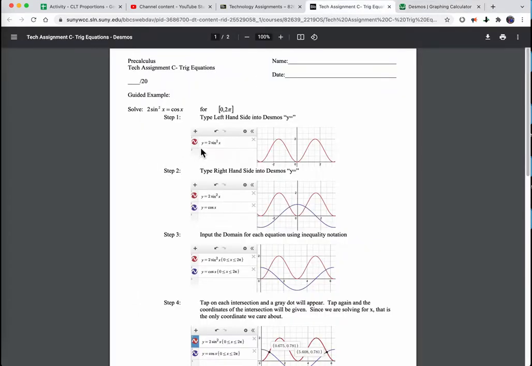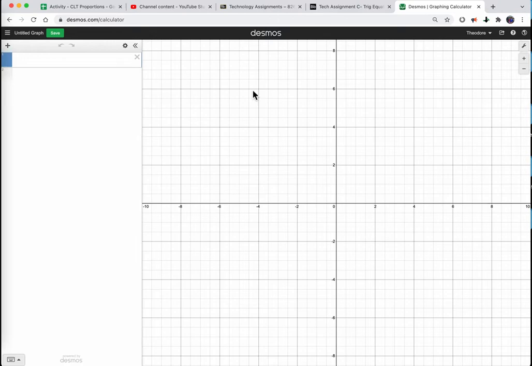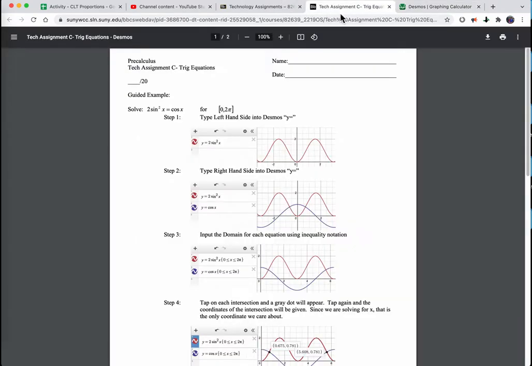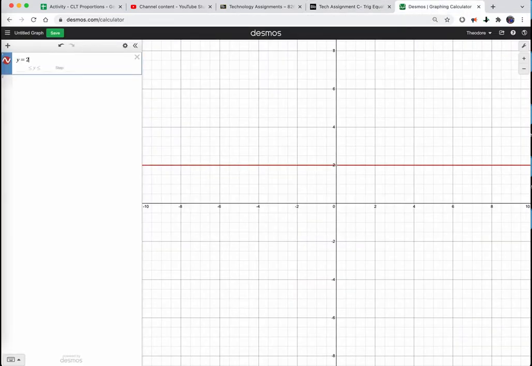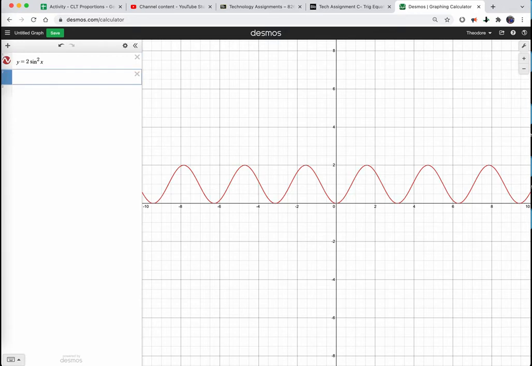We're going to type in y equals whatever the left-hand side is, highlighted there. Given the equation, we type that in as y equals, and then we type in whatever the right-hand side is as y equals. So y equals, I already forgot, 2 sine squared x. 2 sine, hit shift 6 if you're using a keyboard. There's a little shortcut to get you to the power of 2. x, and then y equals cosine of x.